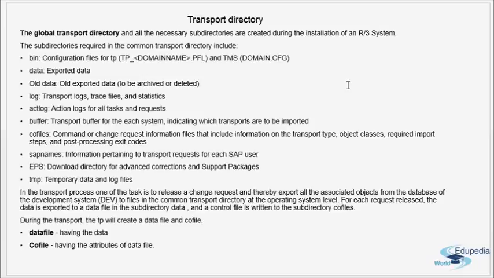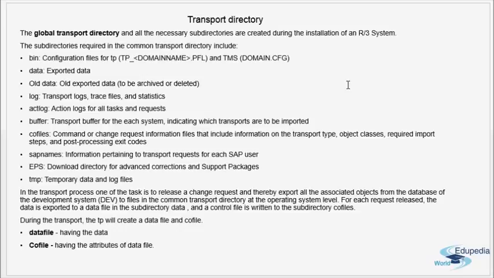Now the subdirectories required in the common transport directory include, first, bin. It contains the configuration files for TP. So we have TP_domain name.PFL, the transport profile. In the last videos we learned about this transport profile also. It contains all the specifications of the transport for the system or systems using that transport directory.